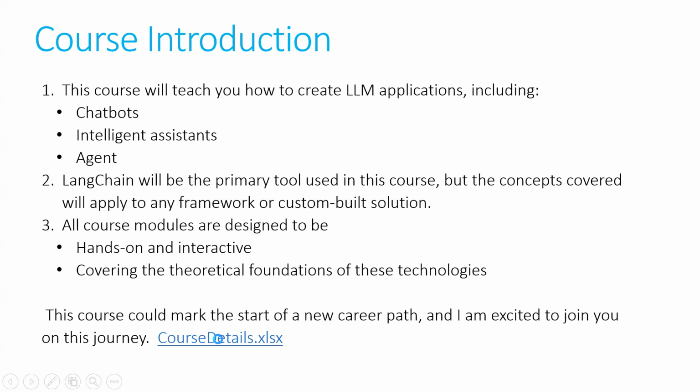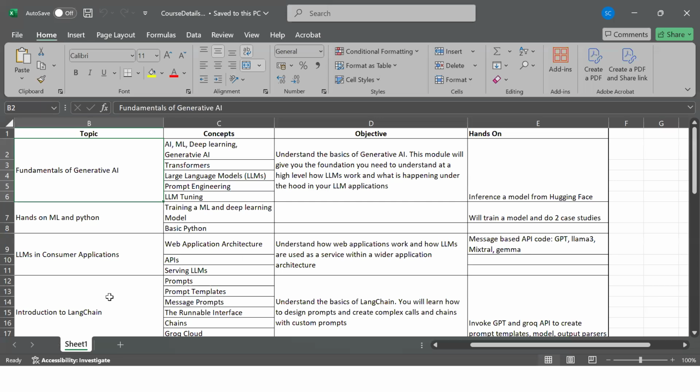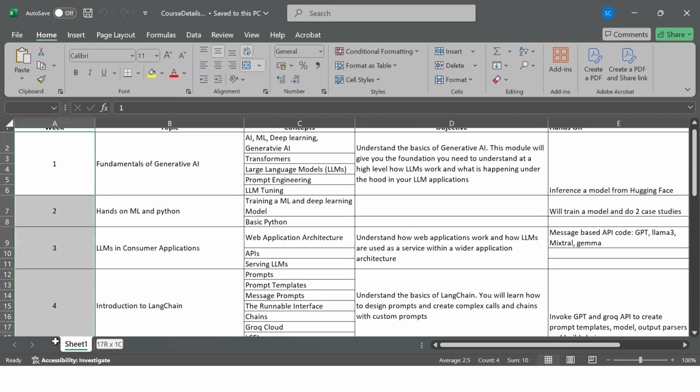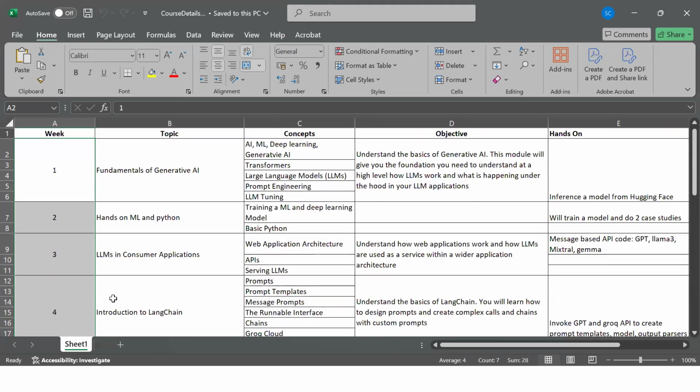If you want, I can go through the content of this course one more time. We will be having some 12 sessions during the weekends. In the first session we will go through the fundamentals of generative AI.